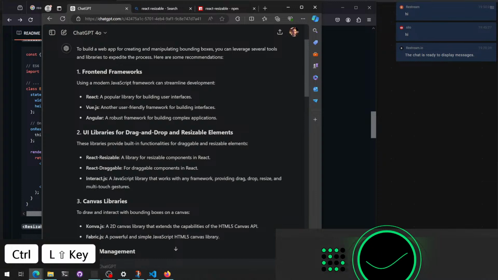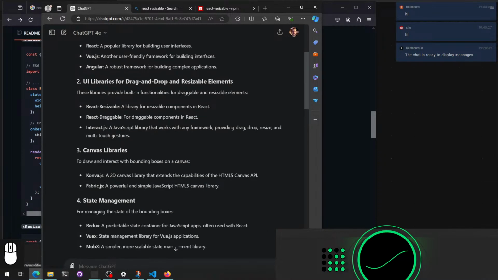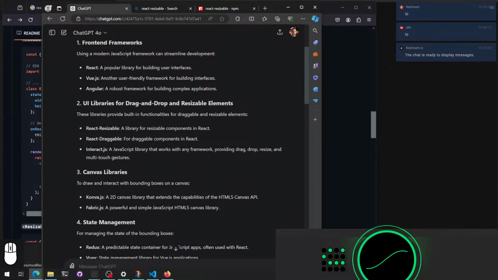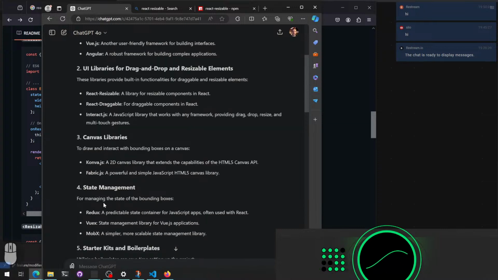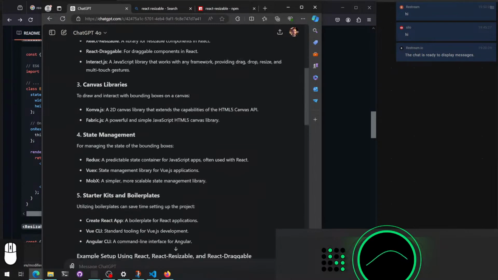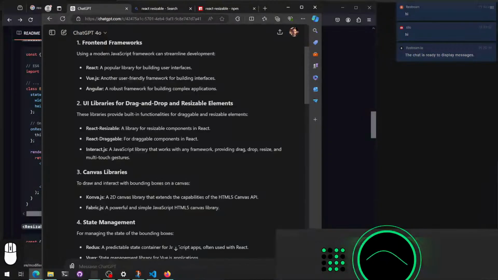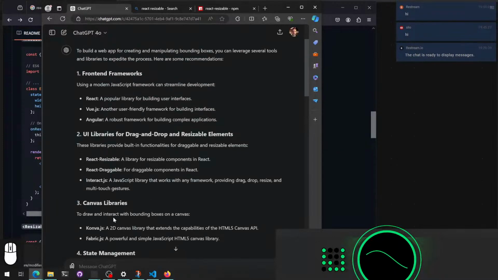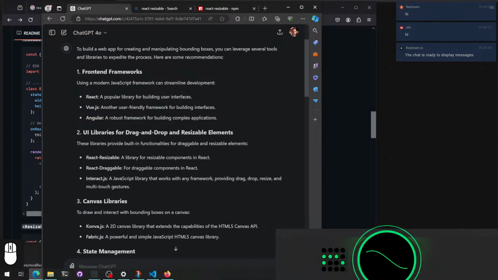What's the other suggestion? React draggable, I suppose. Canvas libraries extend capabilities of the Canvas API. It's like it's draw stuff, React draggable.